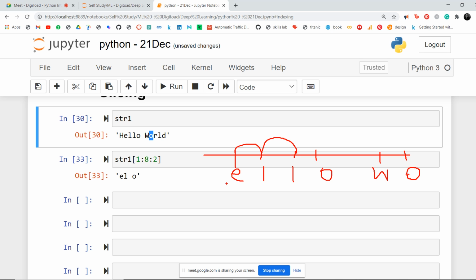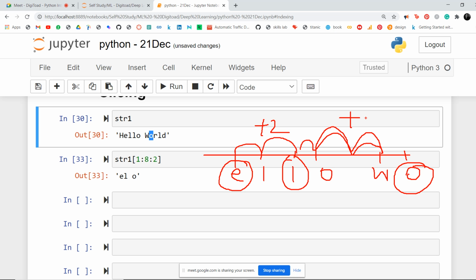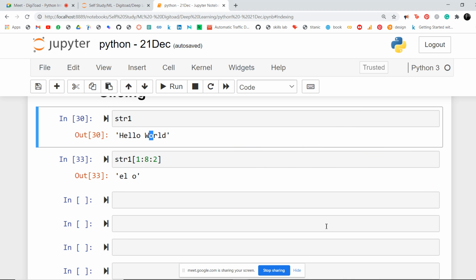First it is going to display this, and then after 2 steps, plus 2. That is the step size that we are talking about. It is going to display E and L, and then 1, 2, and it is going to display the O, starting from this point. I'm really sorry, I'm very bad at drawing, but I hope everybody understood, right?